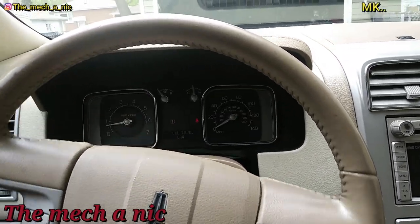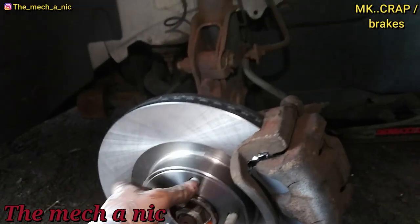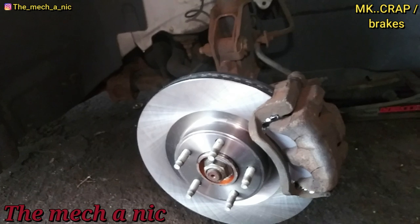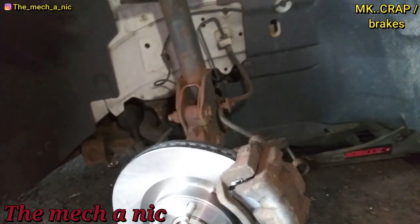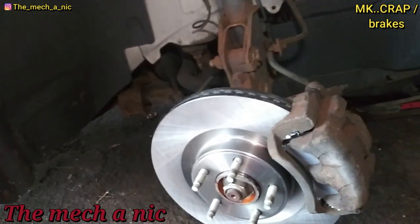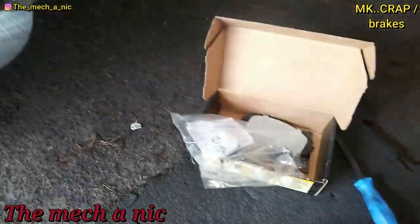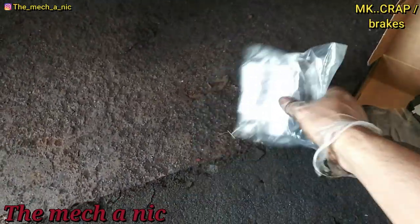I'm in a Lincoln — I think it's an MKZ — and it's here for front brakes. I'm all done with the side that was bad, which was the front passenger side. Whenever I do brake jobs where it's grinding like this, I like to start with the side that's really bad — just so we don't have any surprises, or if I need an extra part I can call the owner immediately rather than starting on the easy side and having to call them later when they're no longer in the area. So always start on the bad side — pro tip number two.